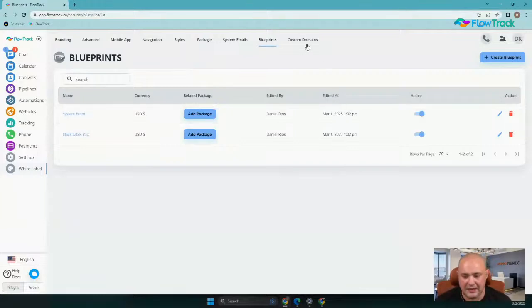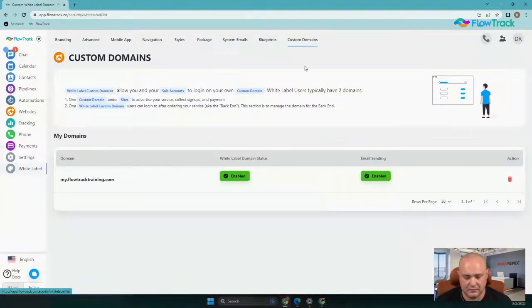All right. And then we're back to our custom domains. Okay. So I know we went over a lot there. I got a little bit deep into some of the packages and the navigation. But that is the beginning of being able to set up our FlowTrack system to make it our own and create its own identity, and our customers see us as the provider. And with that, I would like to go ahead and take a look at the comments and see what we have here.